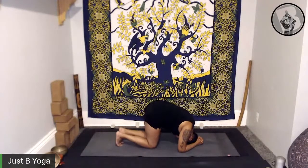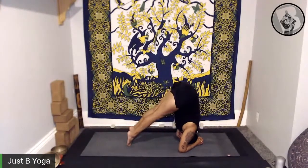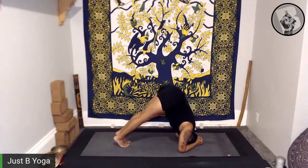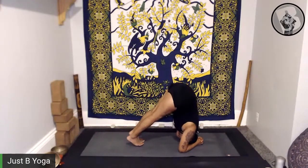And then, if you wish, we tuck the toes and lift the hips. This can be enough. You could do this for a breath and bring the knees down and call that good. Others of you might want to stay here and rock onto the tippy toes, pulling the shoulders up. We're still practicing rooting and rising. Our orientation has changed. Our base has changed, but we're still practicing rooting and rising. You can bring the knees down and rest or start to walk the toes closer into the face. Remember, you can have that back up near a wall.